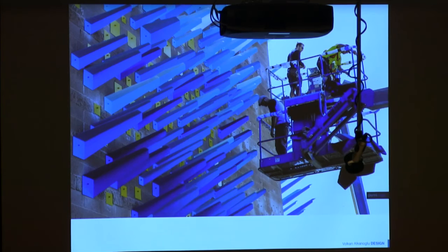And here it also gives you an idea about scale, right? Once you put a person next to the pieces, you really start to understand how big they are. If you look at the piece now, it might have a certain scale, but it really becomes understandable when you put a scale figure next to it, as in these pictures.